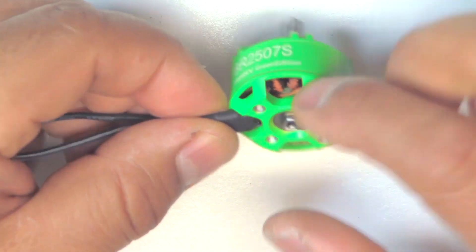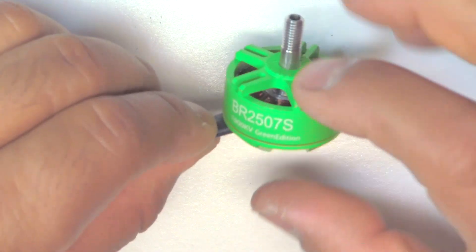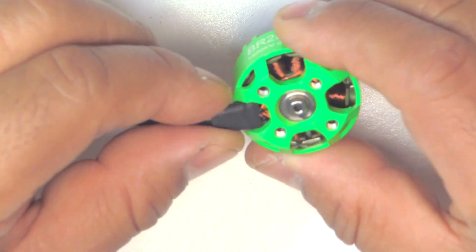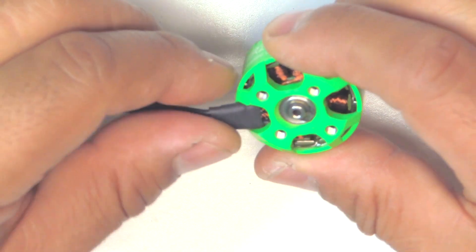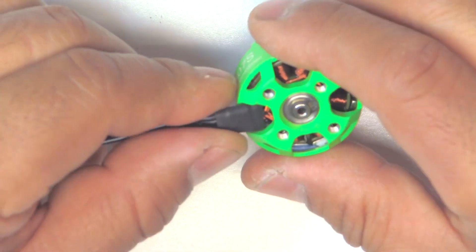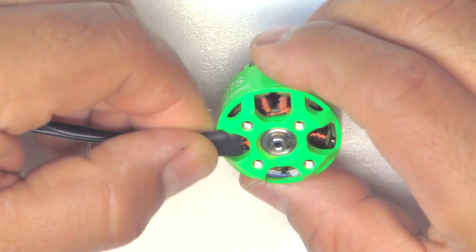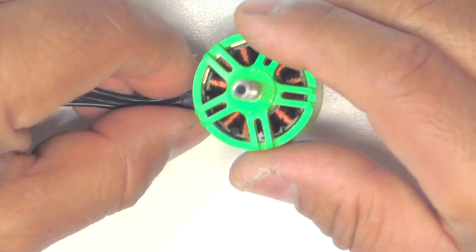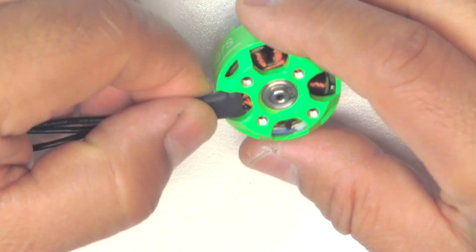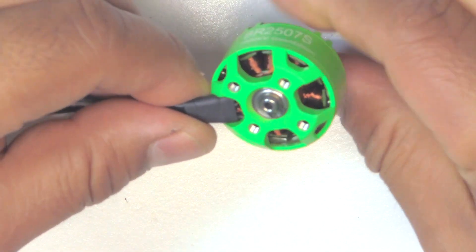The other motors I tested from the same series were not overly powerful, but they were pretty decent for the price. These are anywhere between $9 and $12 — really low-budget motors. You can't expect them to perform at the level of a $20–$25 motor, but as long as they get decent numbers, they're a good option for people that want to build on the cheap, or people just using them for testing or thrashing about so you don't ruin your expensive motors. If you mess up a motor, you're only out $10 instead of $25 or $30.